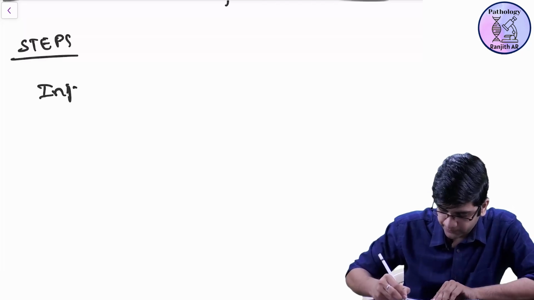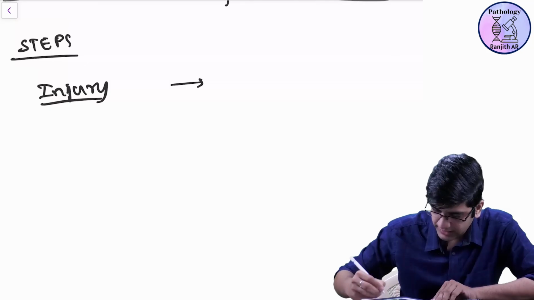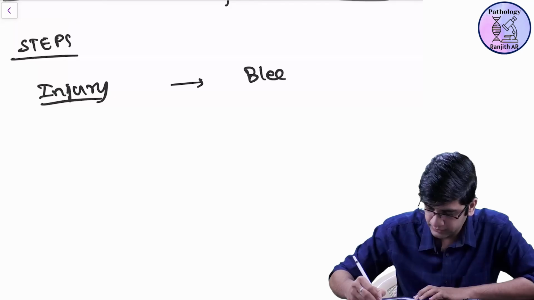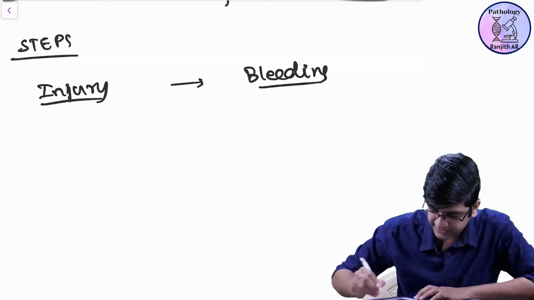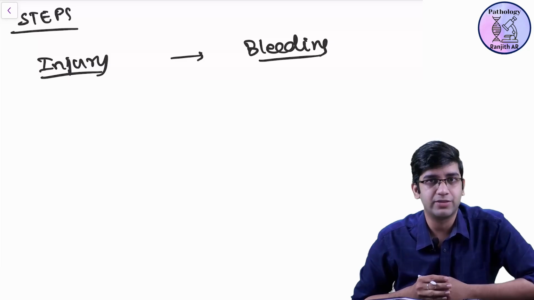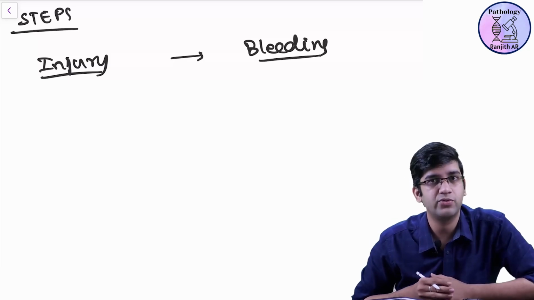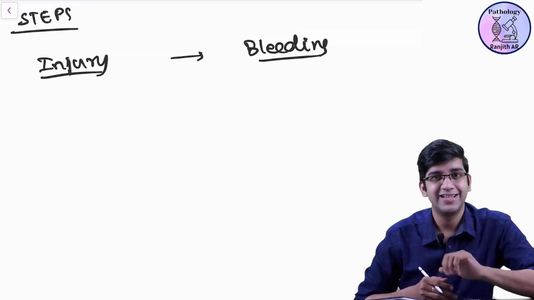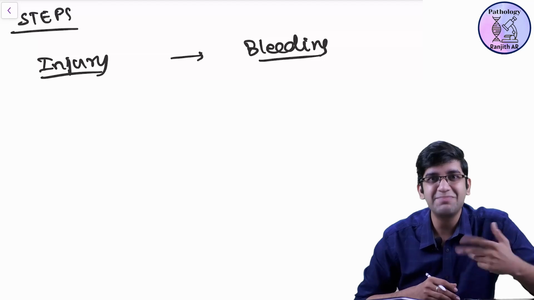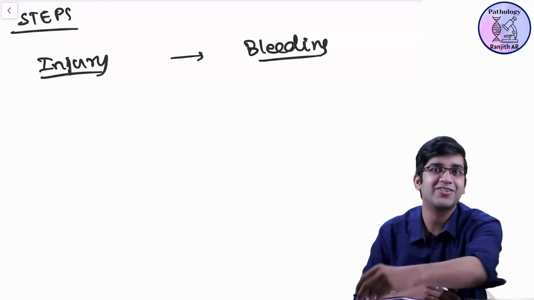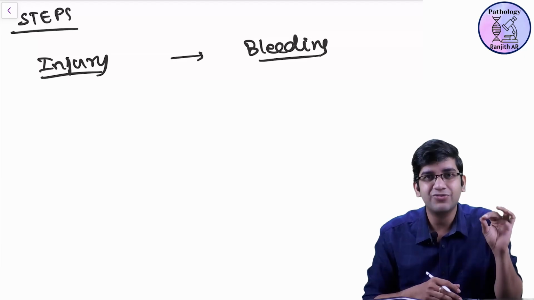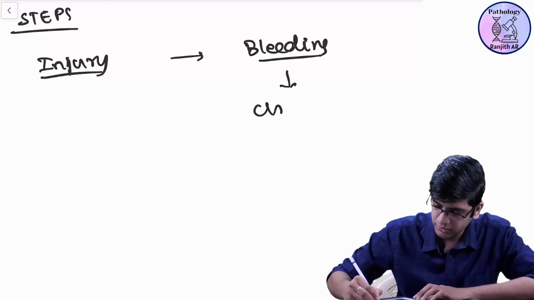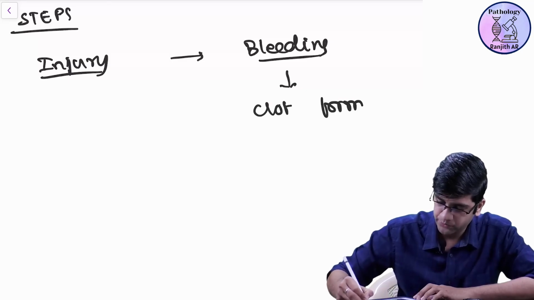Immediately after an injury, I'm going to have just a surgical incised cut. You're going to have bleeding. I'm writing this because once they asked which is the first step, bleeding or clot formation. Few of them wrote clot formation. Obviously it is bleeding, right? It has to be bleeding. It's not that you don't know. It's an impulse. Like, clot, hey, I saw clot, mark it. Just listen for 1 second in MCQ. You know the answer. After that you have clot formation.